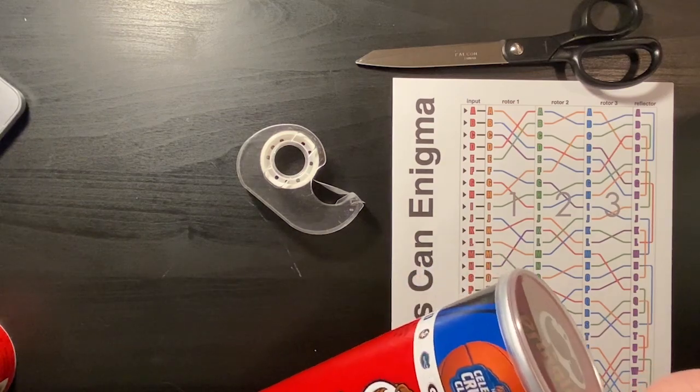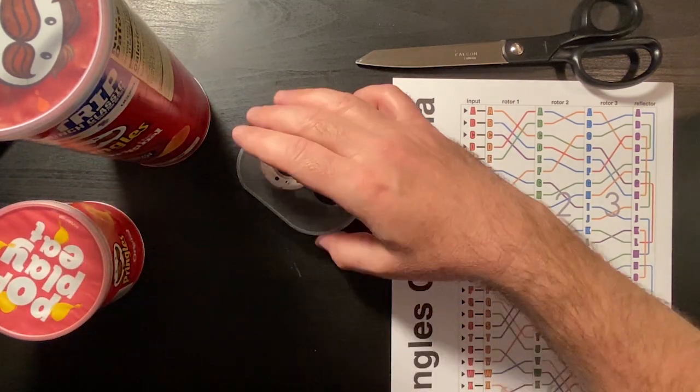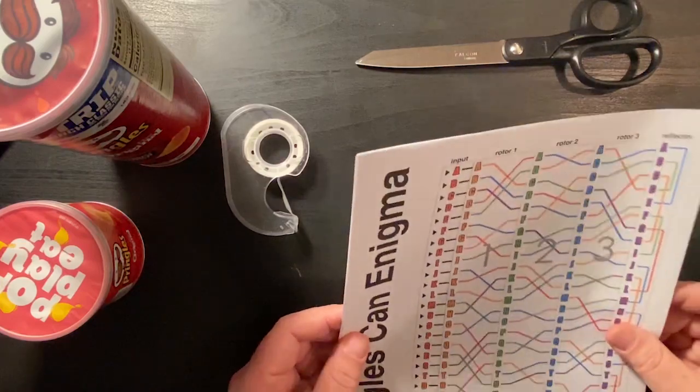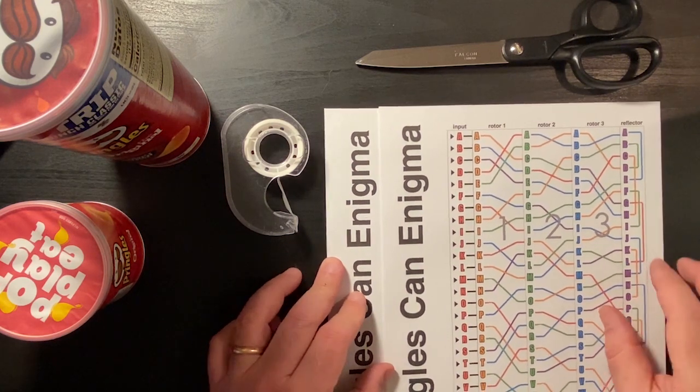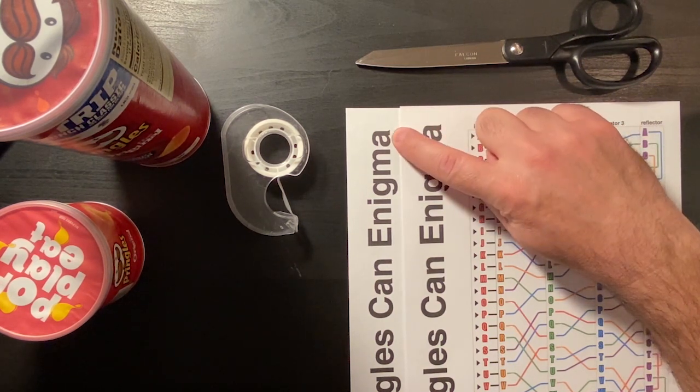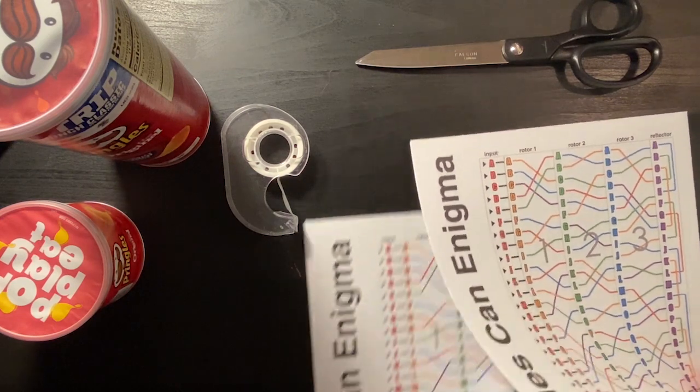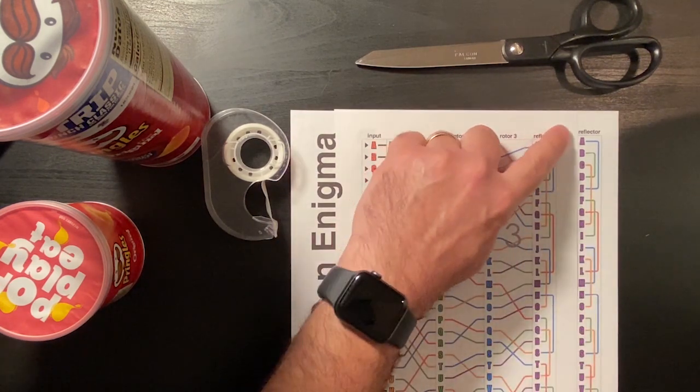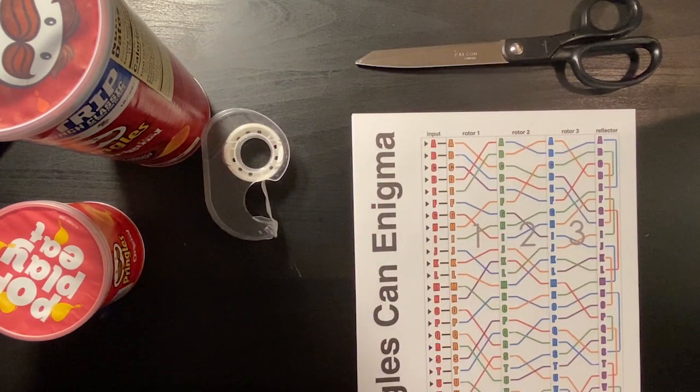This one's actually got some bonus at the top, so there's going to be a little too much room on this one, but they'll still work out fine. One of the things we need to know is when you print out the worksheet, there's a PDF option. You can print it out full size or scale to fit. There's a difference between the two print options. This is scale to fit and this is full size. We've got to make sure when we print out the PDF that it's printed full size because this scale to fit doesn't fit a Pringles Can. So if you print out scale to fit, it's trash. We need full size.